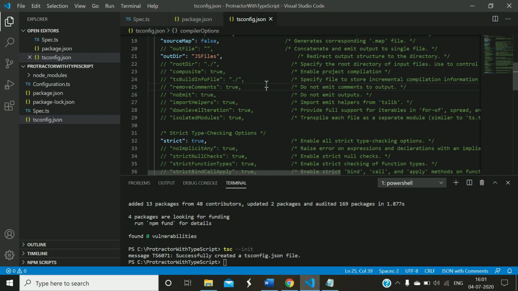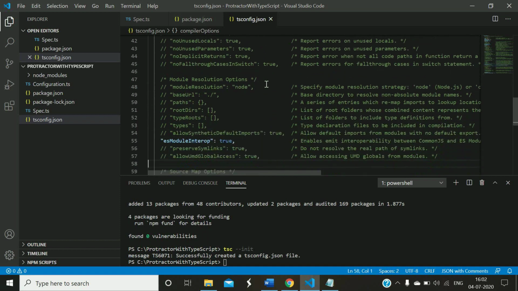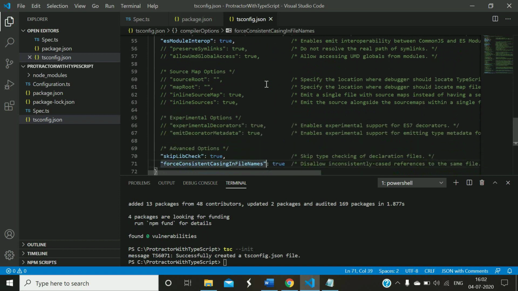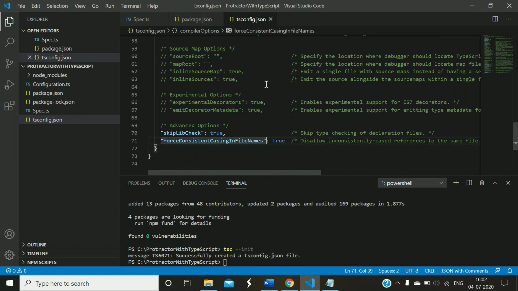Apart from that we have strict true, and then we have ES module interop, and here just comment it, not required.